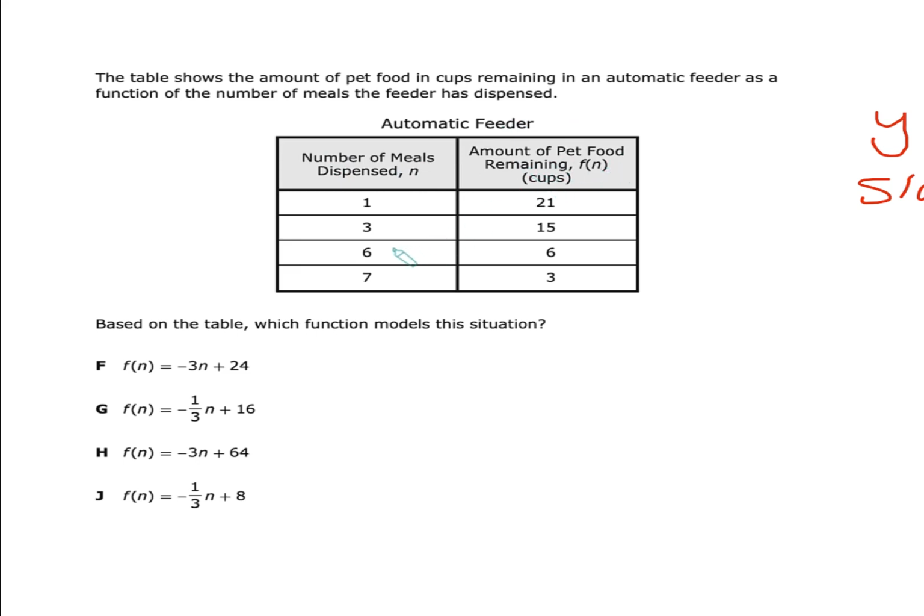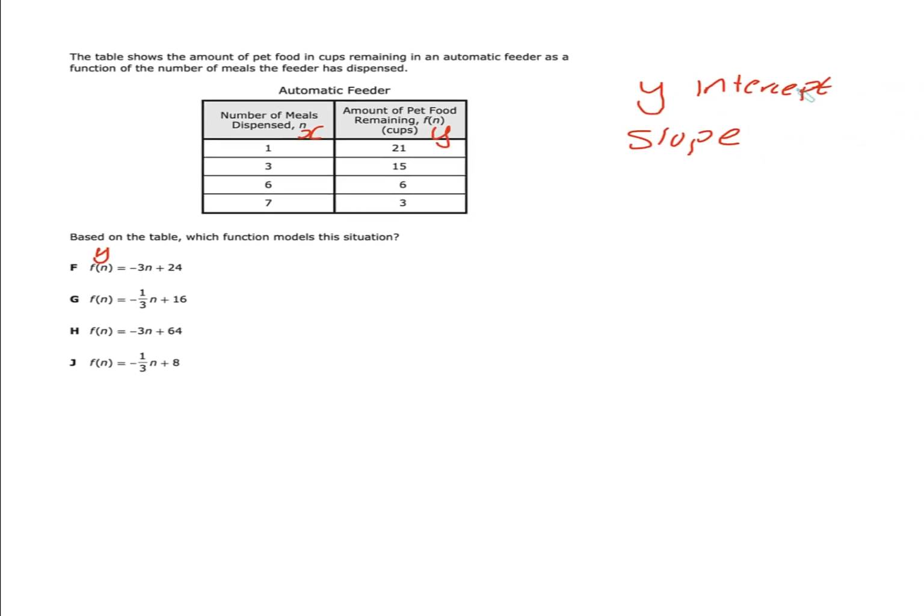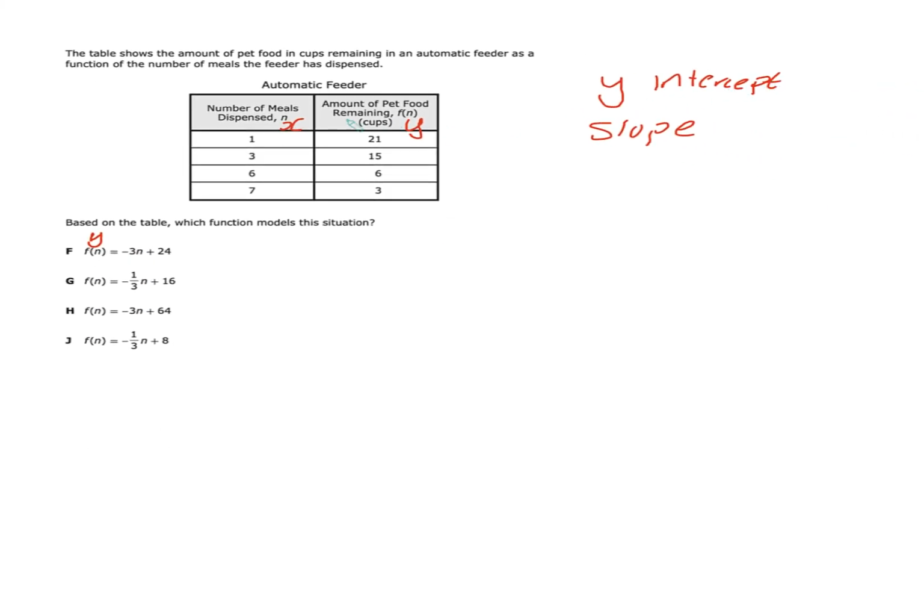So you have to figure out who is x and who is y. So I tell my students, look into the equations. Now notice this says f of n equals, which means this f of n is your y. So this is y, which means this is x, because remember, the variable is always attached to the slope, so you know that's your x. Okay, can we find the y-intercept? I don't see a 0 here. So I'm like, okay, no y-intercept. So let's go for the slope.